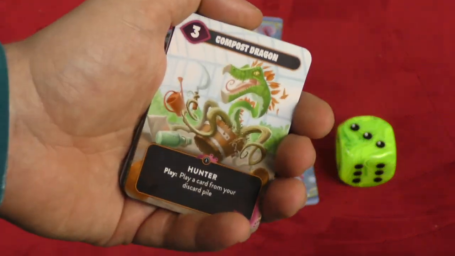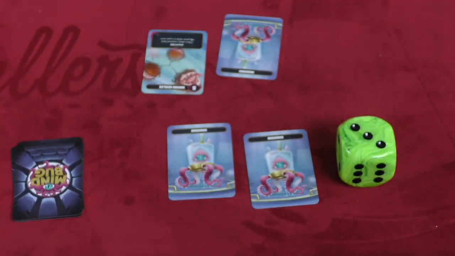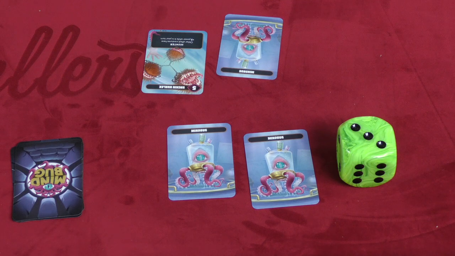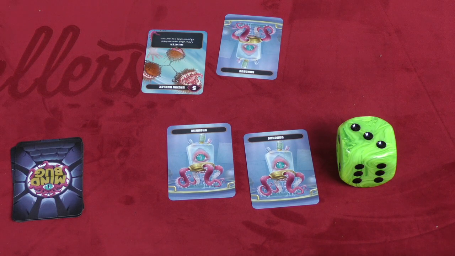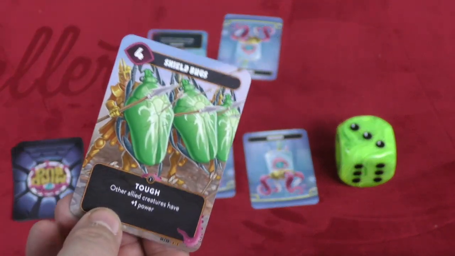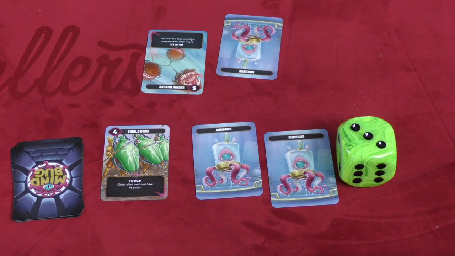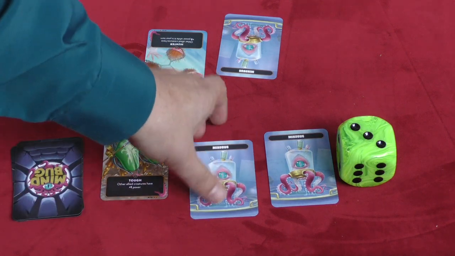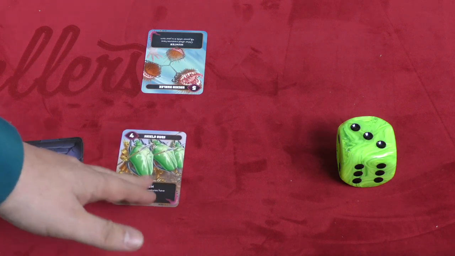So if I had played the compost dragon, instead of me playing a card from my discard pile, my opponent would get to play a card from their discard pile. If my opponent does use a mind bug and steals it, then I get another turn. So I might say, I would like to now play shield bugs. And my opponent might allow me to do that. You can do this twice per game, where you can use one of your mind bugs to steal a card that your opponent plays.